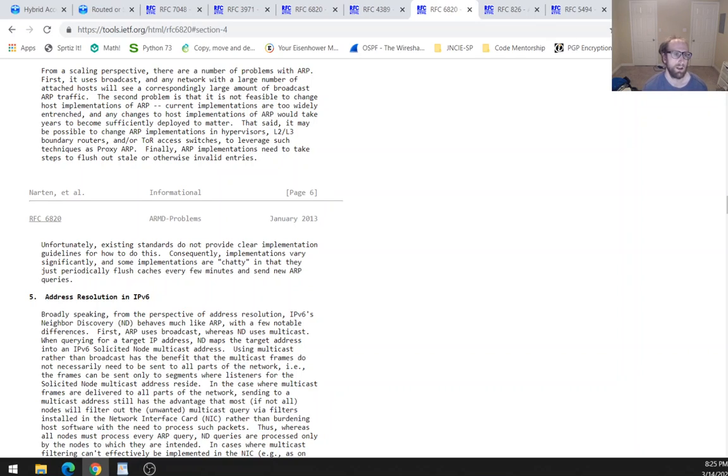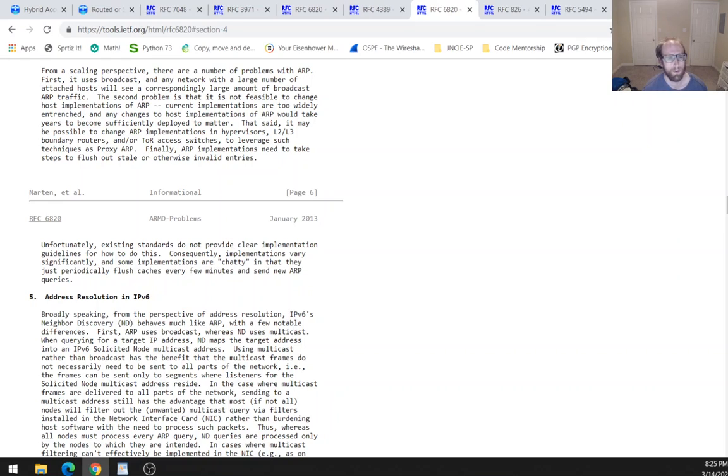That said, it may be possible to change ARP implementations in hypervisors, L2/L3 boundary routers, or in top of rack access switches, to leverage such techniques as proxy ARP.